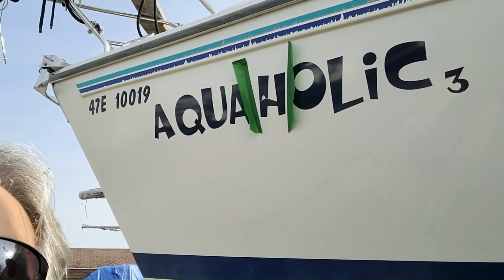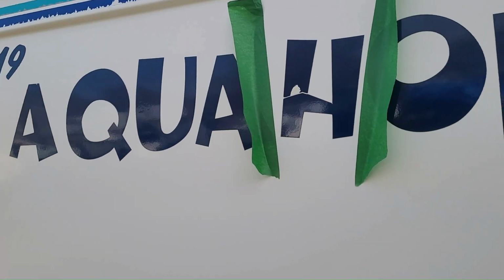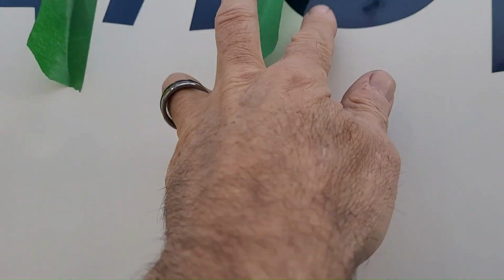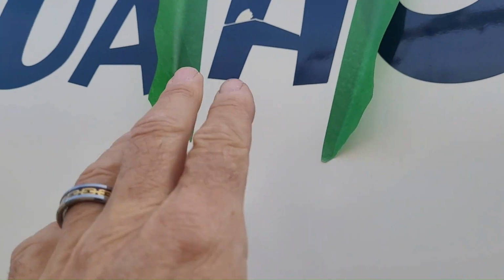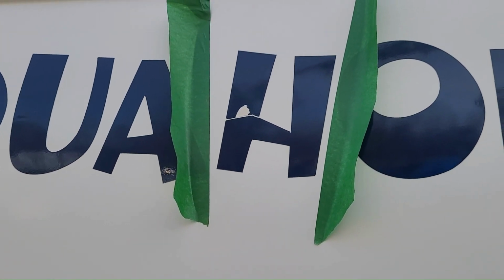So in preparation I used the masking tape. You'll notice that I only put the masking tape along the edge of the letter, and I made sure it wasn't stuck to the other one, and I left it up. So when I put the hair dryer to heat up the letter, it'll deflect the heat away from the adjacent letters, in this case the A and the O.